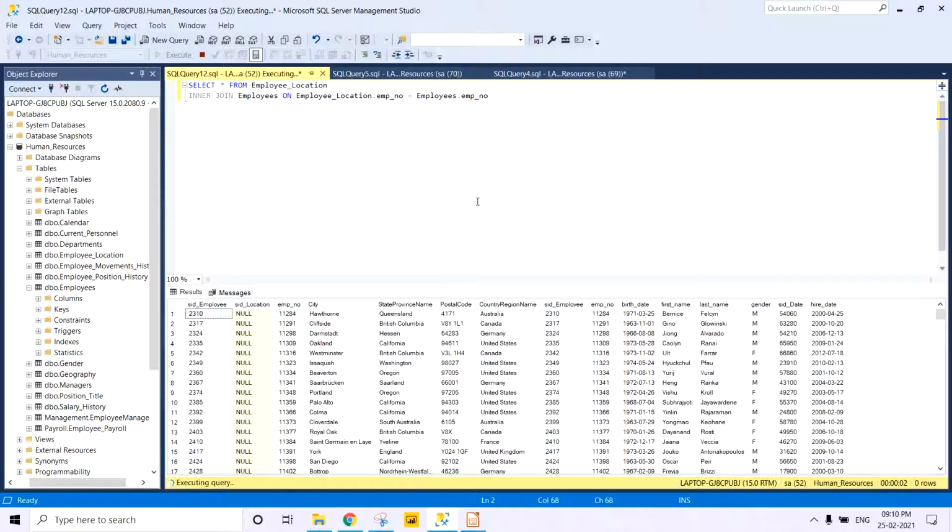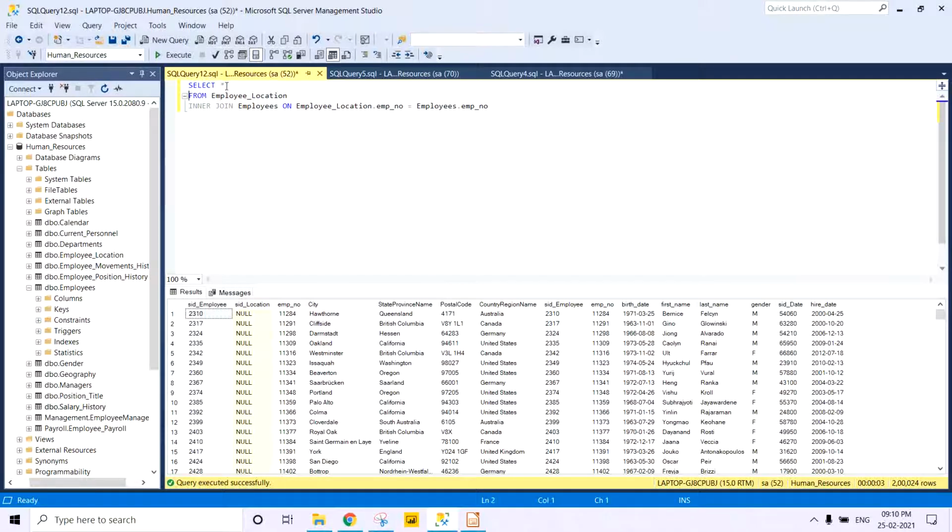Our result contains all the columns of the employees and employee location tables matched by the employee ID. Here, the employee number column is redundant, and also there are some columns which are not required right now. So let's simplify this output and select only employee number, city, state, postal code, country, and the employee's name.